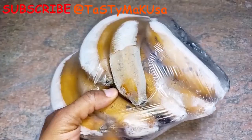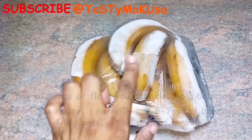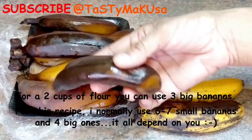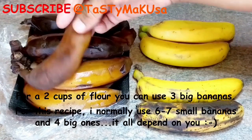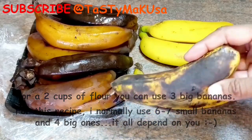It's 10 p.m. at night. I just want to leave it outside to thaw until the following day, and I'll show you how it will look like. Yes guys, good morning. It's a beautiful day. I promise to show you how the bananas will look like after thawing it overnight. So this is how it looks like. It's very soft. This is how you want it for your banana bread.